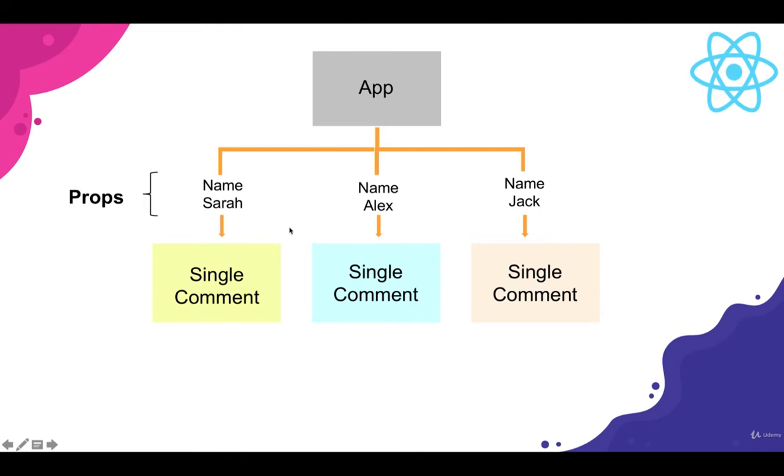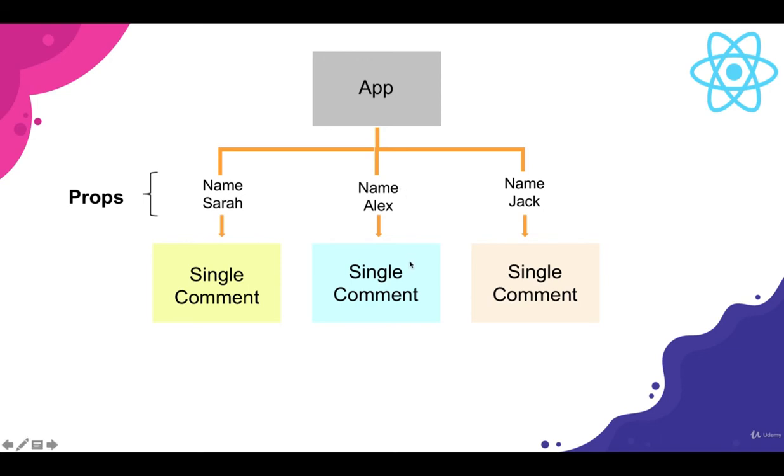So as you can see in this diagram, we could say that we have a single instance of the app component, and then underneath of it, we have three single comment components. So the single comment is nested inside the app, so we would refer to the app as a parent component. And these single comments are then child components, right? So we're going to use this term, child components, a few times throughout this course. So that's you being familiar with it.